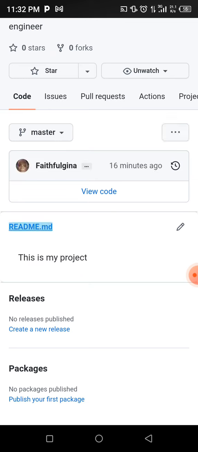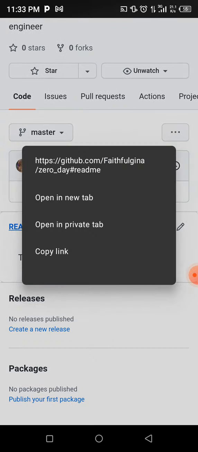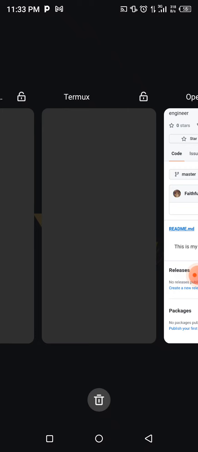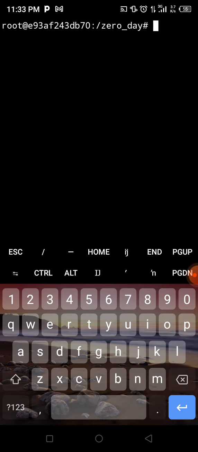Now the next thing we are going to do is we are going to go back to our editor. Then inside our editor we are going to create a folder. So we say mkdir, make directory. I'm going to call it 0x00. Then I think the name of the folder should be that, Vagrant.